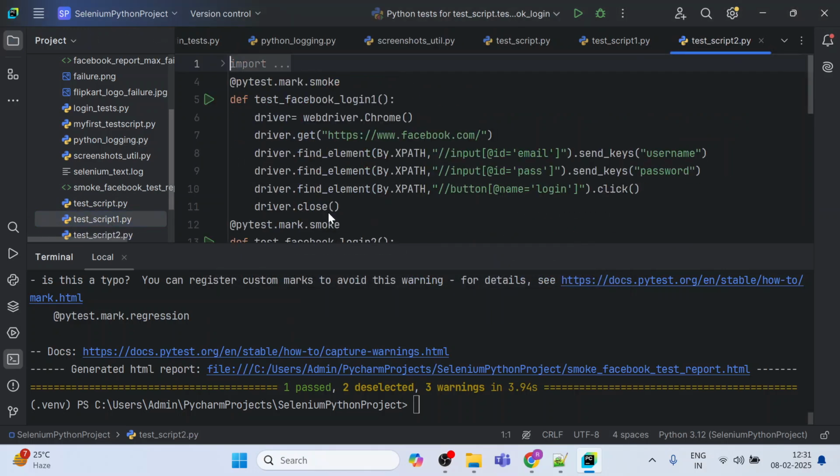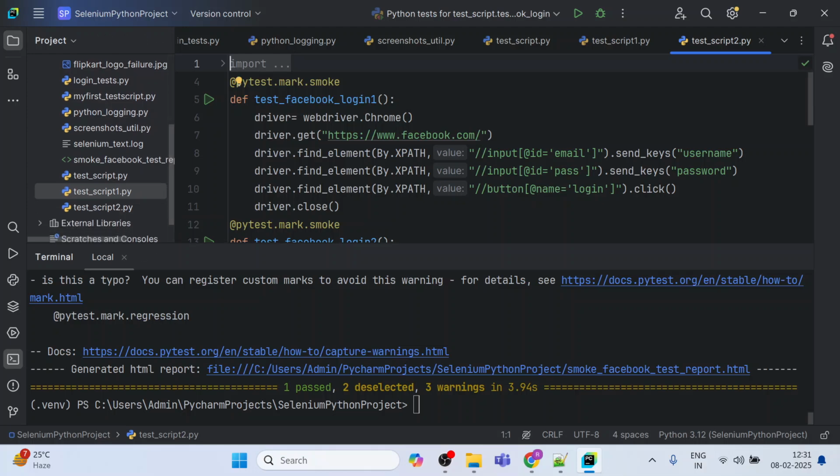So there are 2 replicas of my test script, and let me run pytest with test script 1 and test script 2.